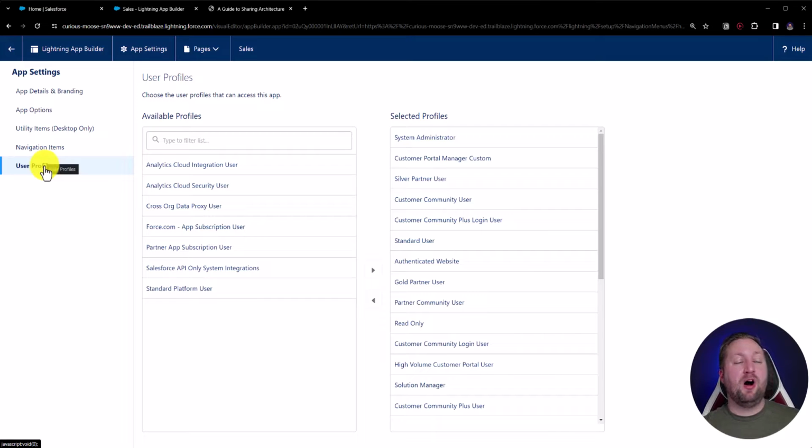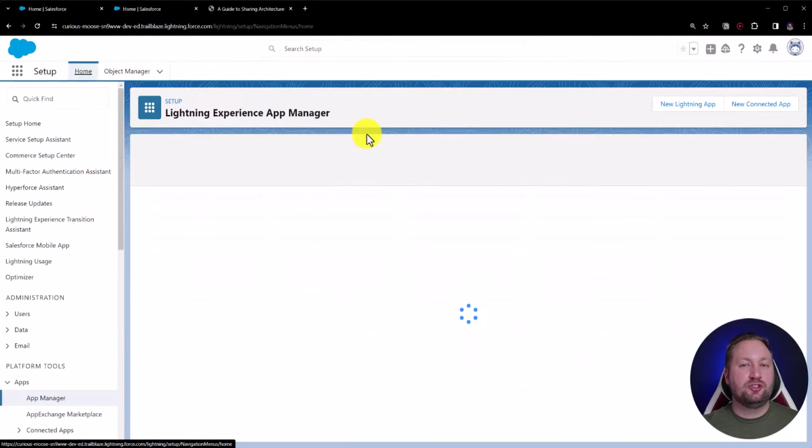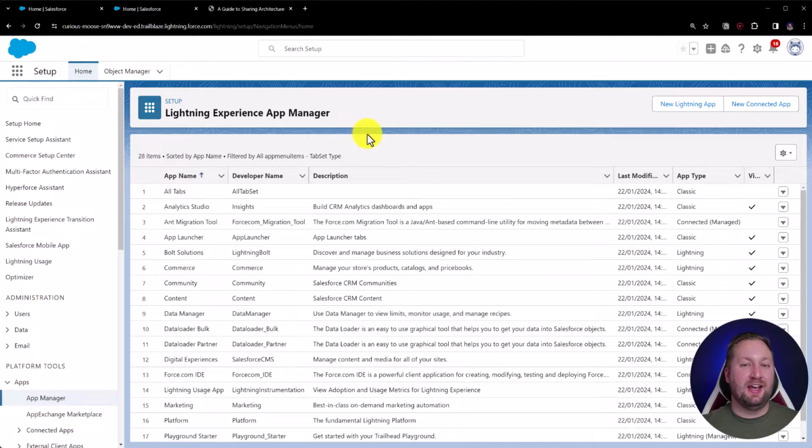Now, this is part of the Lightning App Builder. And one thing to know about the Lightning App Builder is that you can create 3 things with the Lightning App Builder. You can create new apps or modify existing apps. You can create or modify existing home pages, and you can create or modify Lightning record pages, which we'll talk about again shortly. So this is quite a powerful way in which you can control how your users are using Salesforce. So how about we create a quick app just to show you how quick and easy it is, and to just take away any of those worries that you may have.